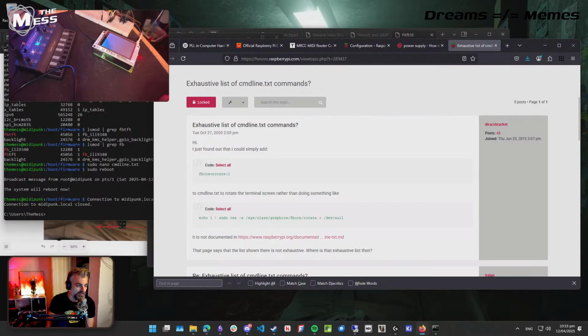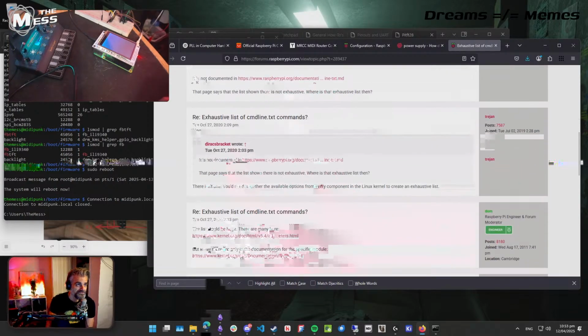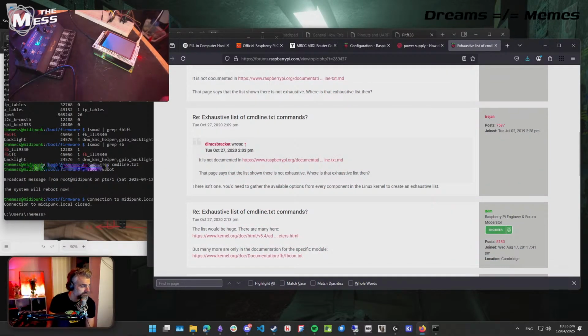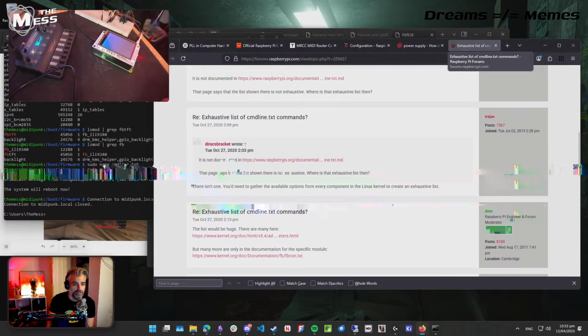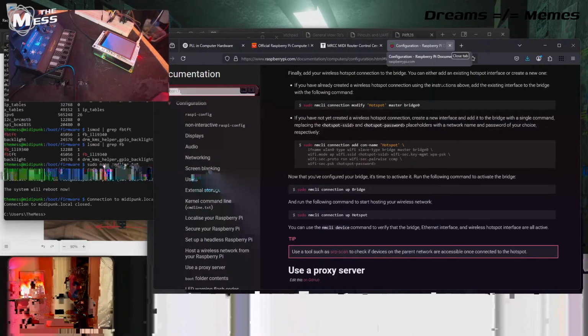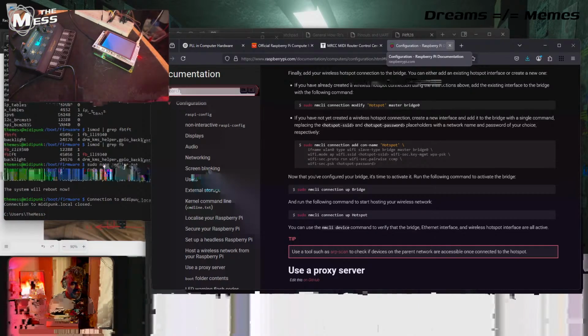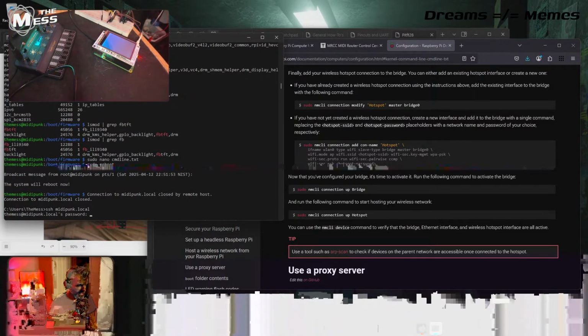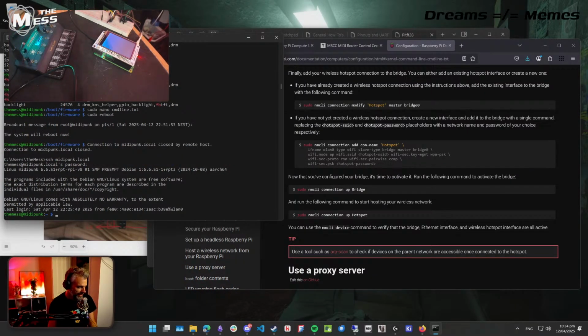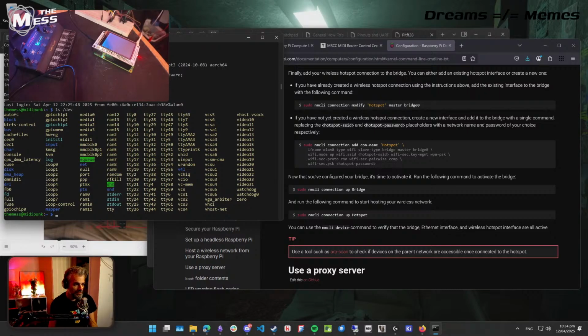We don't need configuration anymore because I still haven't got that freaking ttyAMA0 going, which is a real pain. Yeah, why not?